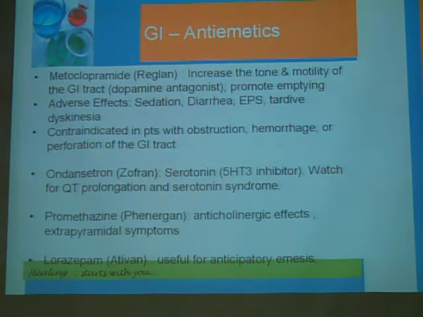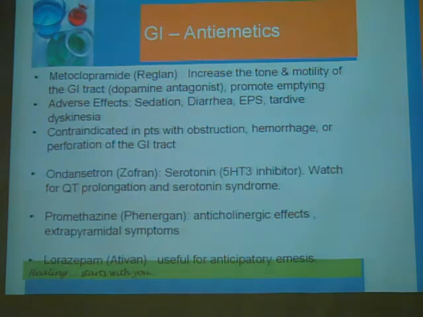But watch for QT prolongation. It also affects heart rhythm. Generally, all these agents are most of the time only given PRN, not as a standalone drug given around the clock. It shouldn't be. The underlying problem should be taken care of first. This is given during or after surgeries quite a bit because it works fairly well. And sometimes high-dose Zofran can be given to patients with chemotherapy.